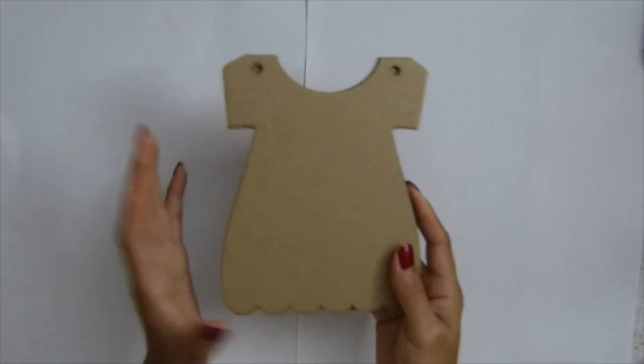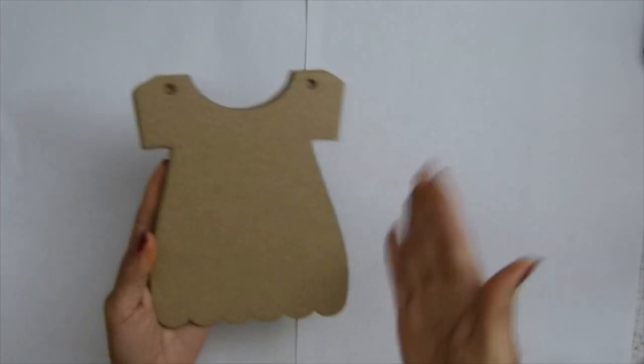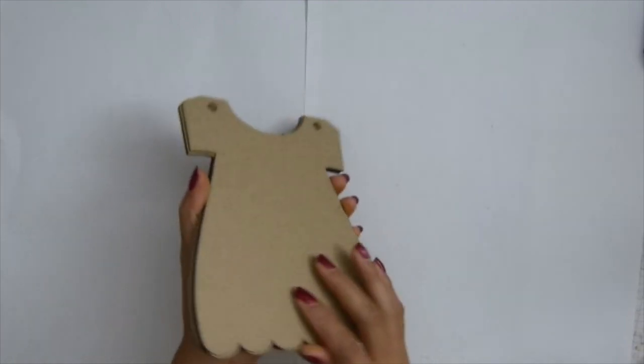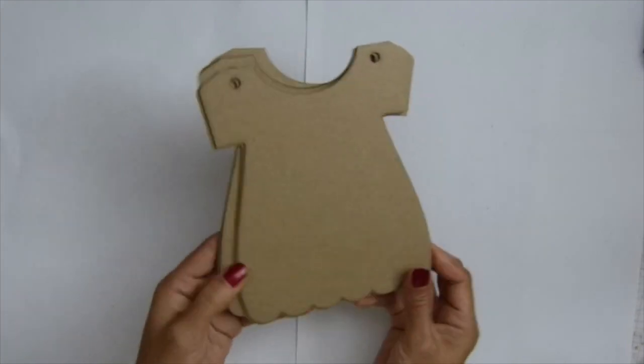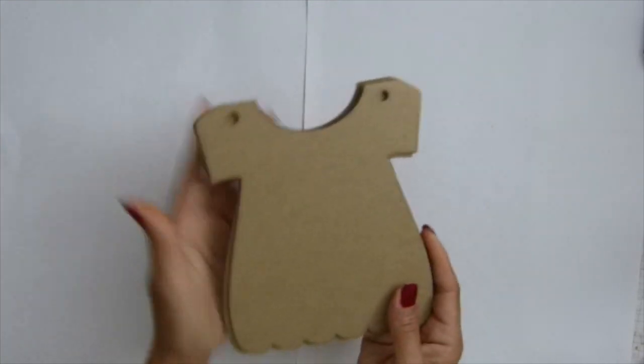And I made this smaller one. I know you guys know the baby girl dress is kind of huge, so I made this tiny one here. I think this might be a really good size to make a tiny photo or a gift, so you get 5 pieces of this. Isn't that cute? I love this dress.